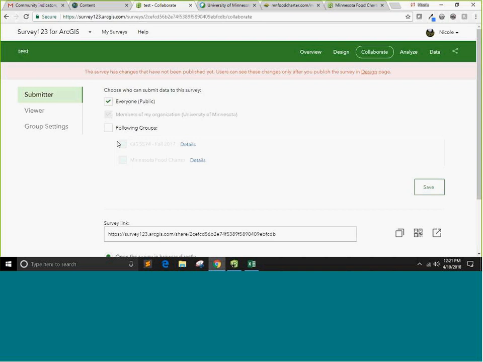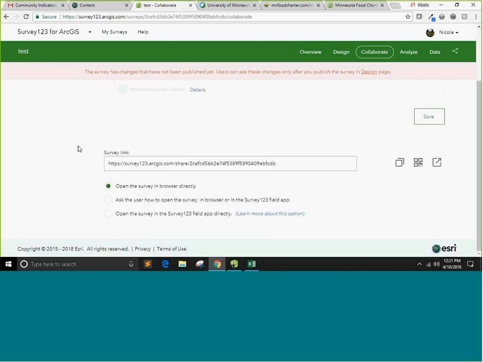You can share it with your organization or with any groups that you've created. This is via the web browser through a link that they provide, or it can be shared through both a URL or in something that is called the Survey123 Field app.